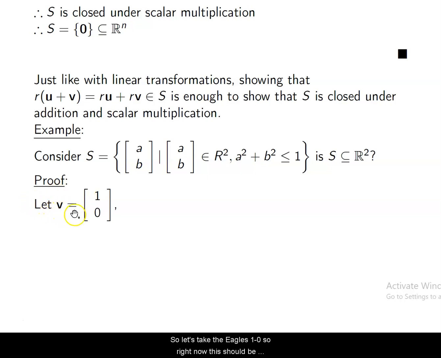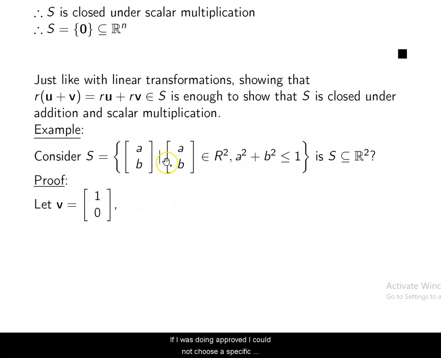So let's take v equals (1, 0). So right now, this should be a hint to you because I'm pulling out a very specific example. You cannot prove something by using a specific example. A specific example can only be used as a counterexample, which means that since I'm pulling out a specific example, I have to now show that this is not a subspace. So what I'm going to do is I'm either going to show that it's not closed under addition or it's not closed under scalar multiplication, right? This is actually not closed under either. I only have to show one of those properties doesn't hold.